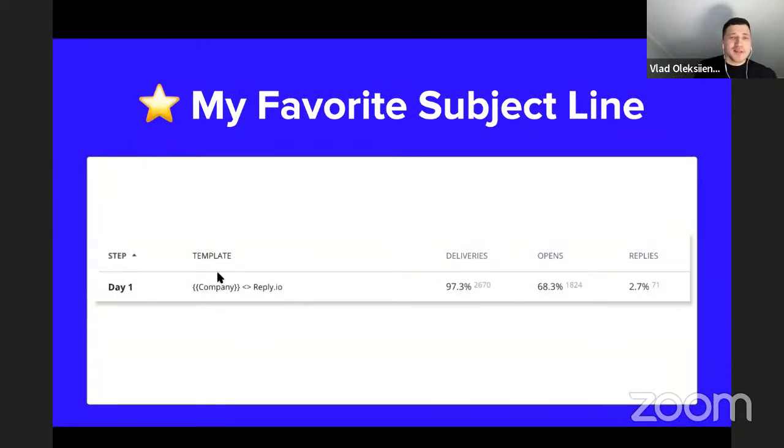I have been using it since I joined the sales development area almost 7 years ago, and it works like a charm even now. I don't know why. It's pretty simple, it's pretty straightforward because it probably explains or reveals some partnership or maybe some mutual business, or cooperation. So this formula, maybe it's simple, but it's still effective for me.